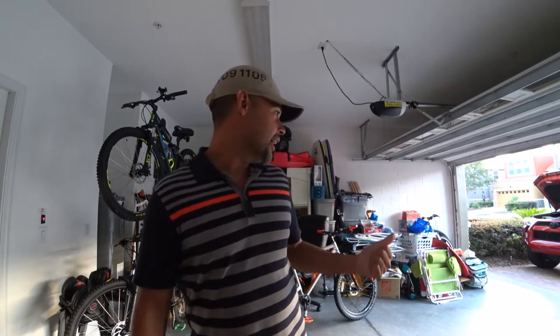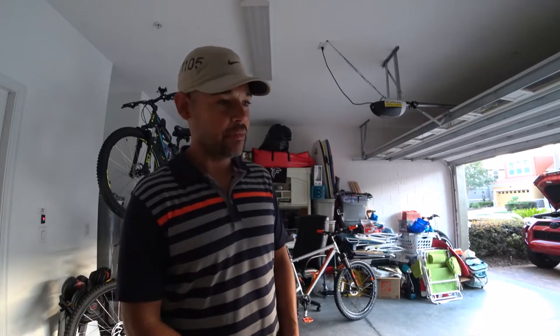I originally called this bike the beast — it really is a beast. The original Kenya tires that came on it would go over everything, but now that I've upgraded it, I'm excited to see what happens on my first ride. Out of the two bikes I have — the GT Avalanche and the Nashiki Colorado — this is by far my favorite. I actually have another Nashiki Colorado in North Carolina that I ride when I go up there. I really can't explain the difference; it just has a different feel, it's easier to ride, and the one-by system shifts great. It's heavy, but for what I need it for, it's awesome.